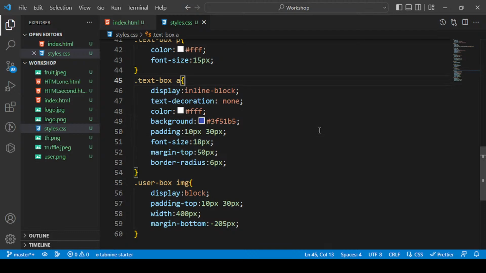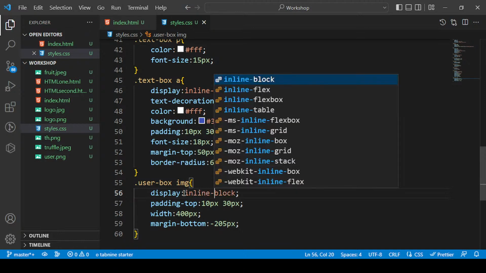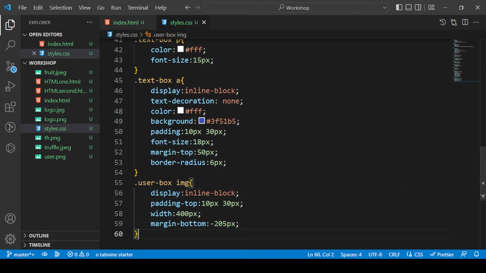We'll check again, this will be display inline. Just try it. Okay.